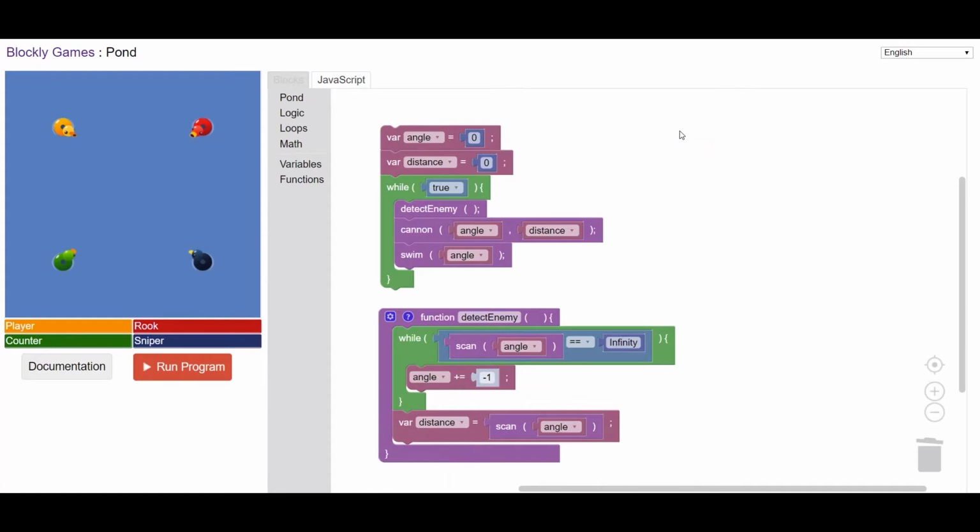And so if you look at my code, the way my strategy works is that I have my duck scanning 360 degrees clockwise until it finds a duck. Then it's going to shoot at the duck and swim towards it. Then it will go back to scanning 360 degrees. And so these 2 parts up here represent the angle that my duck's going to be shooting at and the distance. And then the while true loop is going to be just running continuously in the background.